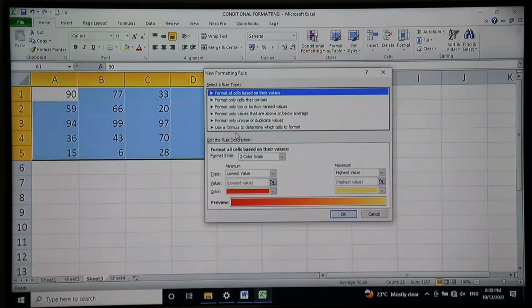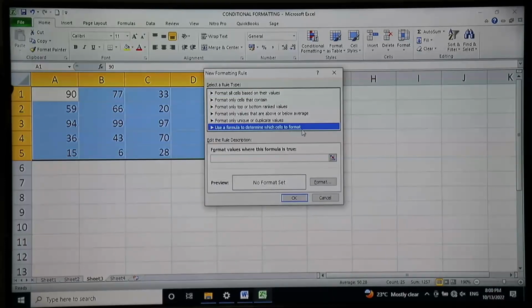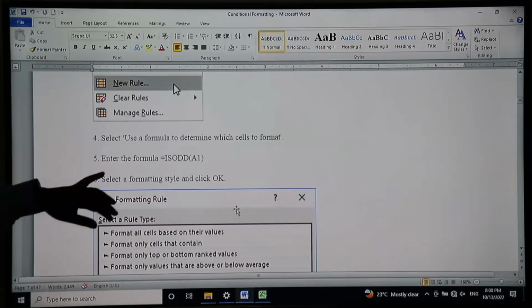This new rule will give us a dialog box whereby you can choose to format based on their values, or format only cells that contain. Then down here, you have the option: use a formula to determine which cells to format. Now, which is the formula? We can first use the formula they have given here.